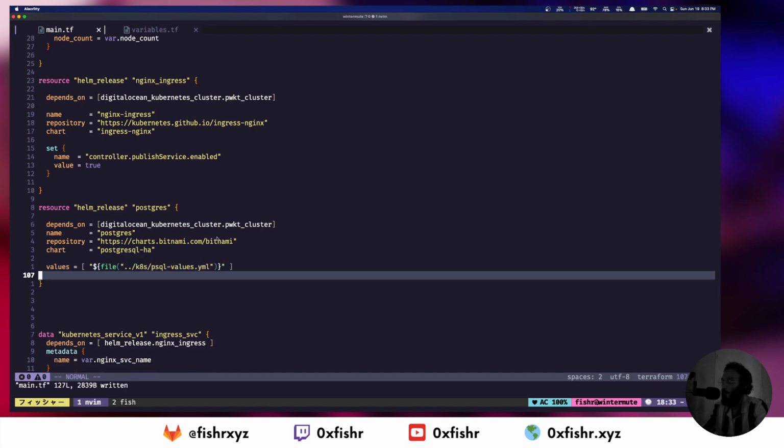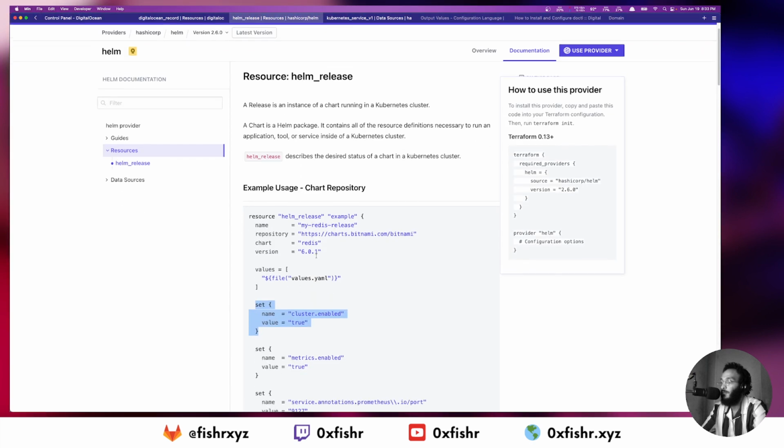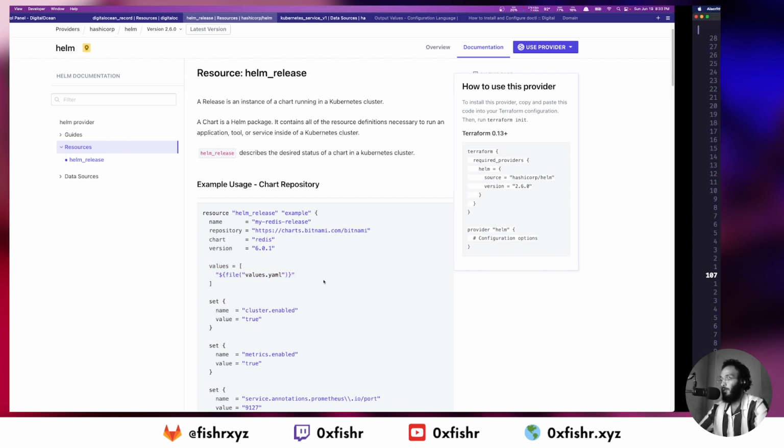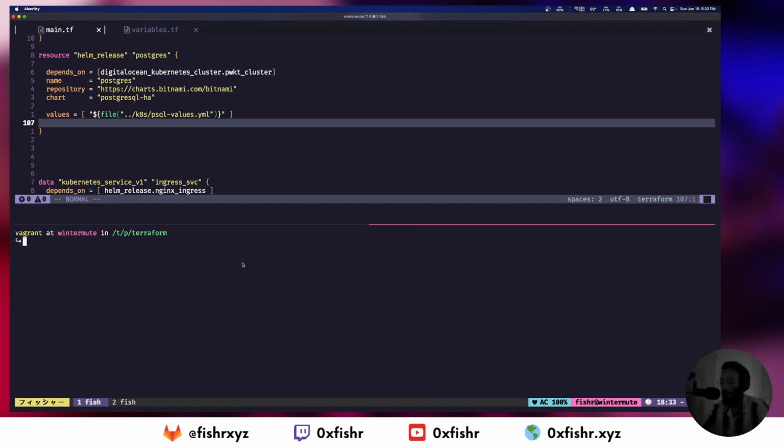All right, so if you're confused, we'll go back to the helm thing. As you can see, we can provide values here, and we just have to pass the path to the file, and this again matches the helm install. Is it -f?